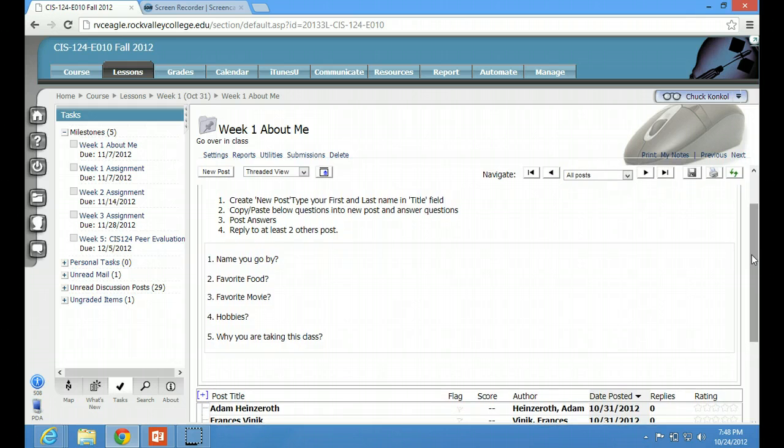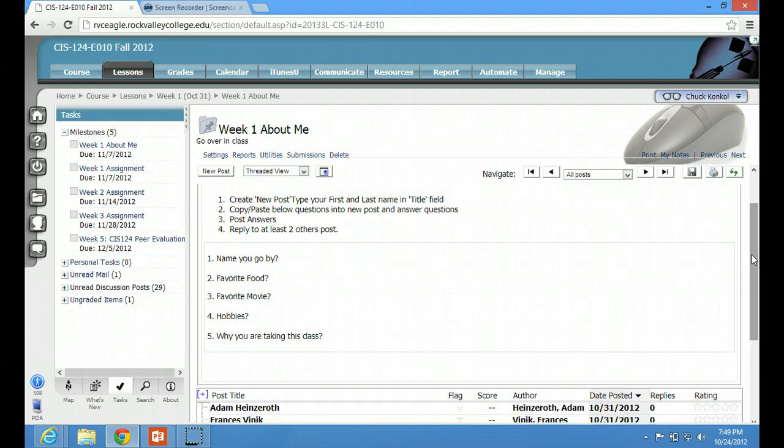All you're going to do is create a new post, type in your first and last name in the title field, copy and paste these questions in the new post, answer them, post it, and then read everybody's post and reply to at least 2 others, okay? Now you can reply more than 2, but reply to at least 2. You get full points by posting your own and replying to 2. That's the rules for the points. If you go beyond 2, you're not going to get extra credit, but you might want to, okay?